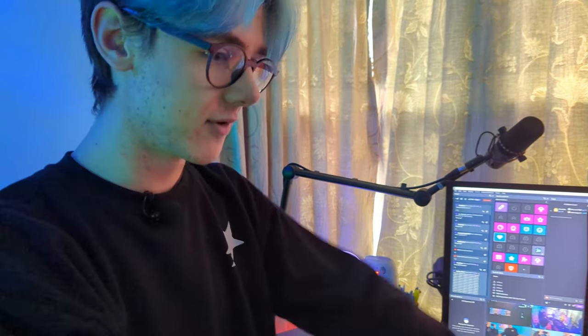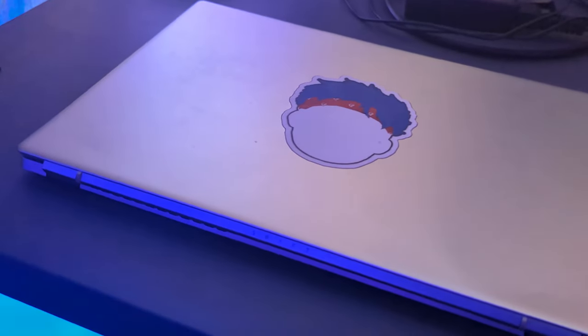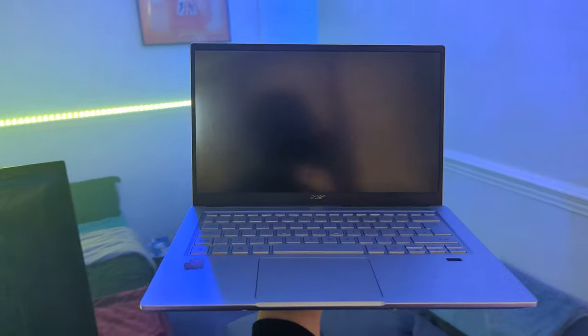So we're gonna go from left to right. We have my laptop right here. This isn't part of my setup, but I use it to stream on TikTok, and I also use it to DJ. Very cool. It's also got my logo on it. Very nice. It's a very good laptop.